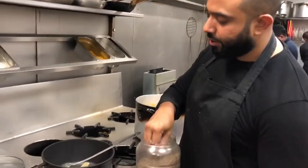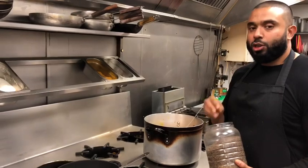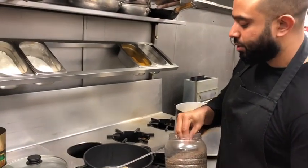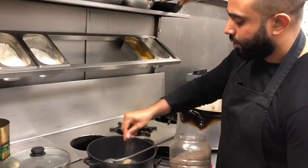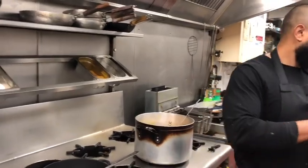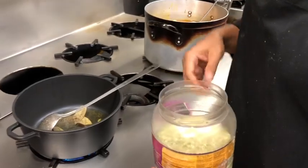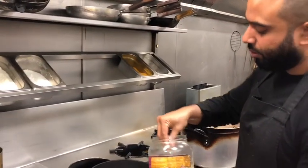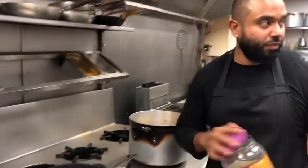This is Shahi Zira. Now, if you're making pilau rice here, biryani, you want it to be fragrant. That is very important. So you'll have to use these garam masalas. It's essential. So that's 1 pinch, 2 good pinches of Shahi Zira, which is the cumin. Now, you don't have to use this. I like this. It's got aniseed flavor. It's fennel seeds. So I'm adding 2 pinches of them.